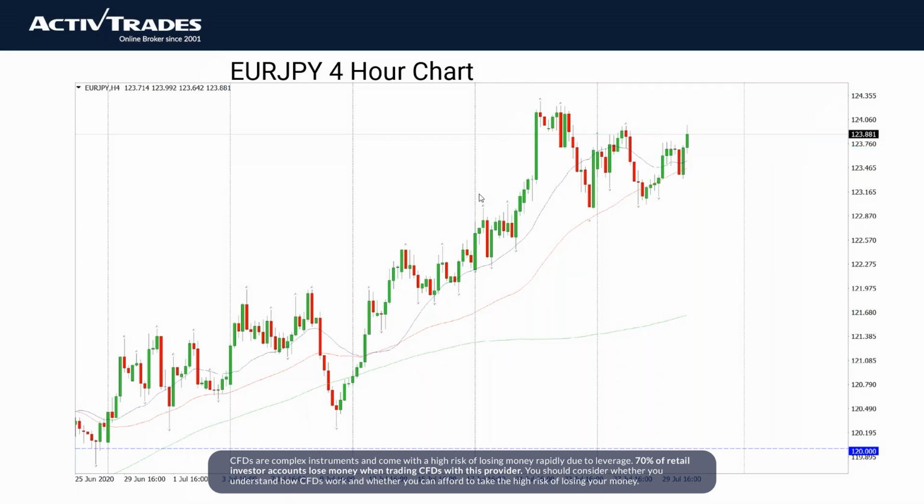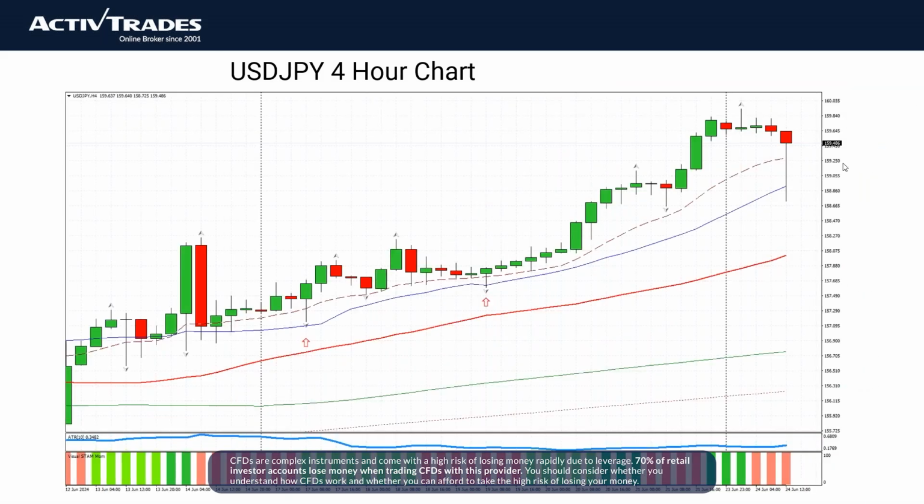I put in a couple from recently, some of mine from the last week or two. Dollar yen 4-hour chart. Well, the dollar's been strong, the yen's been weak, and as we've worked our way through, price is above the 20, above the 50, above the 200, it's trending nicely, and it's giving a nice rejection candle pin. I did it again later in the week, just an opportunity to effectively join a trend.